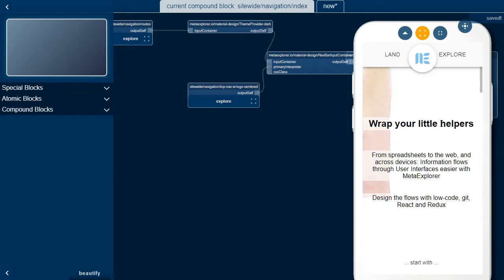So let's say we've got, as a team, now the task to improve this landing page, and for example, Wrap Your Little Helpers could be replaced with something much more catchy.